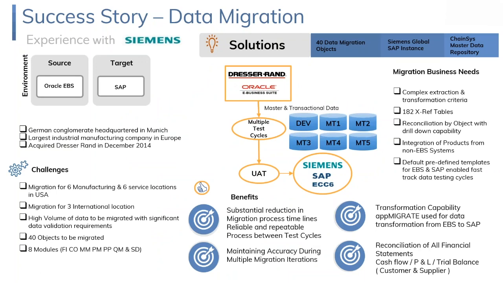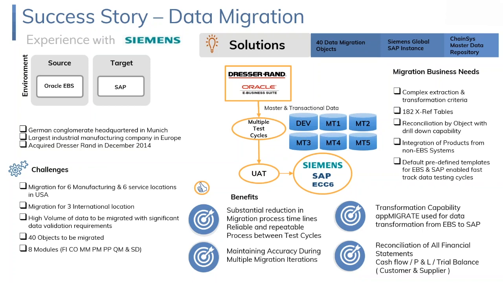Now, I know we're short on time, so let me just take 30 seconds to quickly cover this. This is a project that's still ongoing, and it's in multiple phases with Siemens. There's a big data migration happening from Oracle EBS as a source, and the target environment is SAP. Now, some of the big challenges here are really the transformation. It's multiple geographies, multiple currencies, and imagine going from one application, which is completely different structurally, and also from a business process point of view.